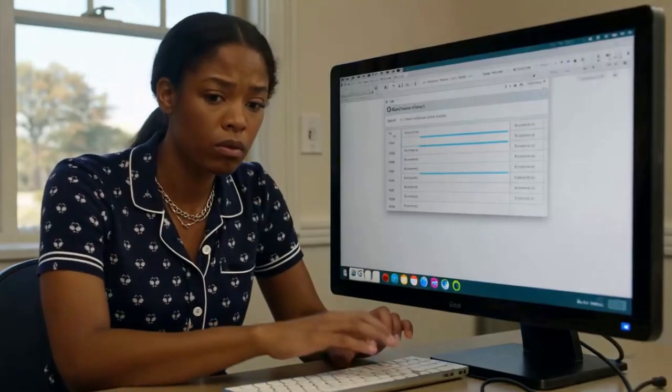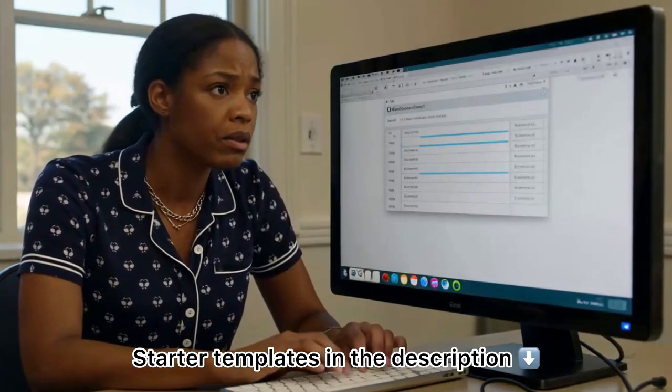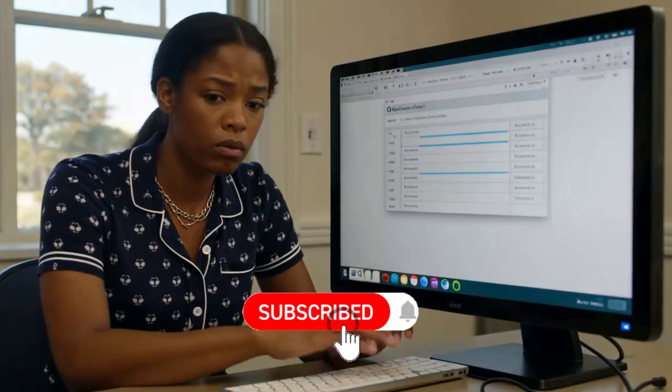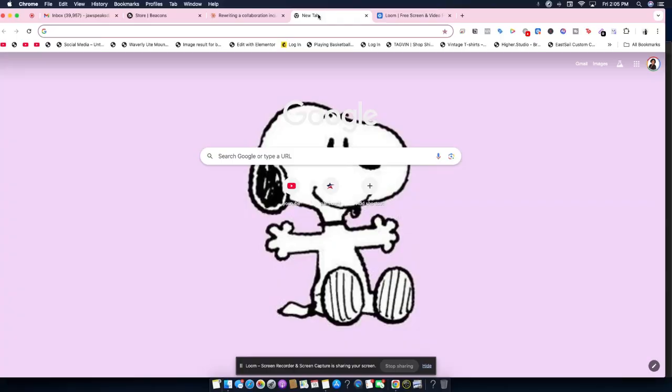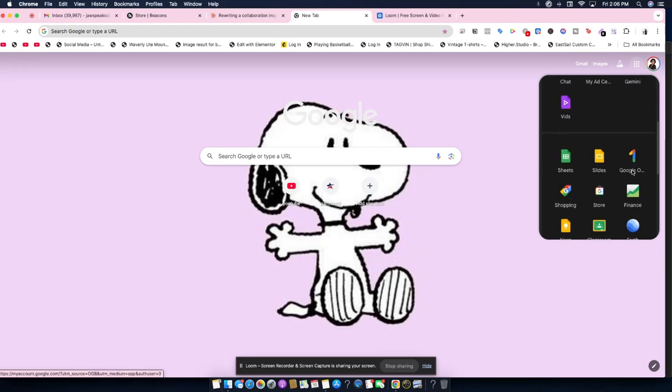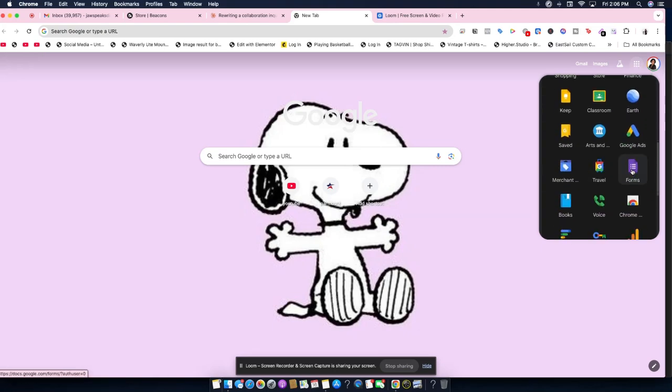Using Google Forms, you can create high quality research forms that you can use inside of either your workplace or with your business. So I'm going to go ahead and walk you through this. To get to Google Forms, you can start here on Google and click on what I like to call the circles in a square formation. And you can go here to Forms, and you can click on Google Forms.